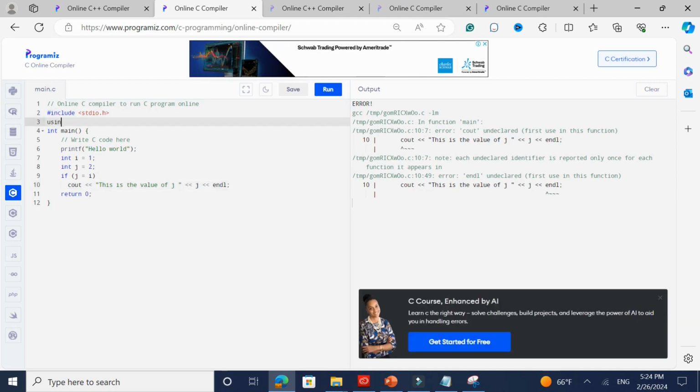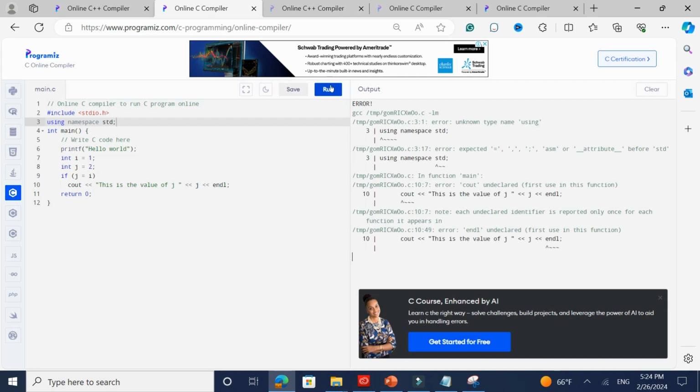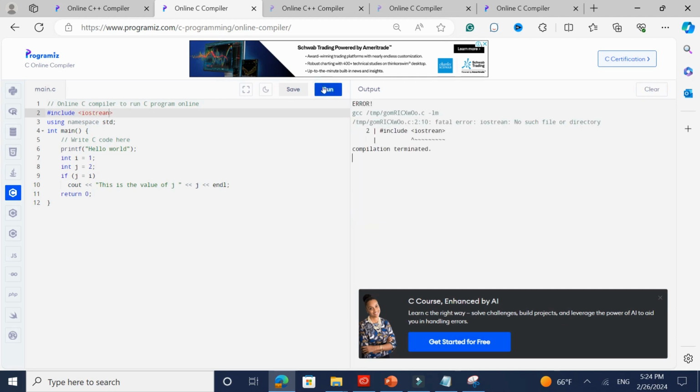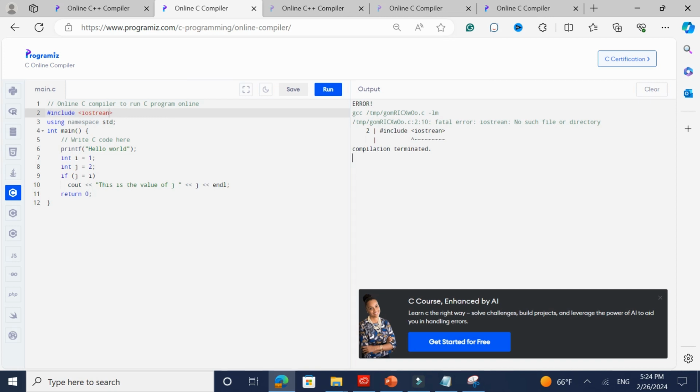Using namespace std. Oh, this is the C compiler. So many typos, I cannot type here for some reason.